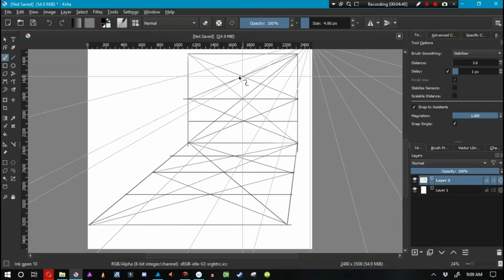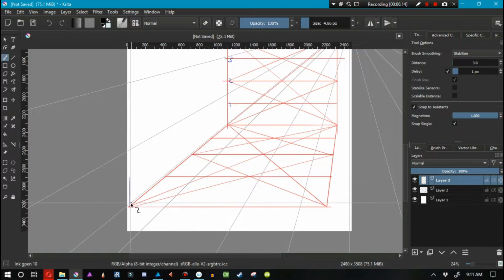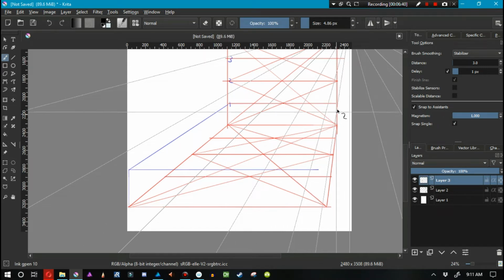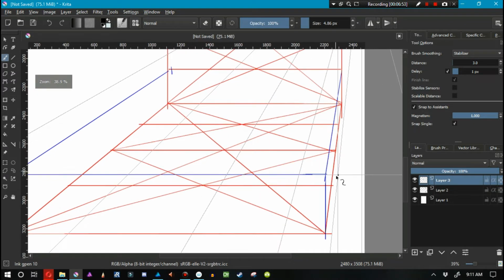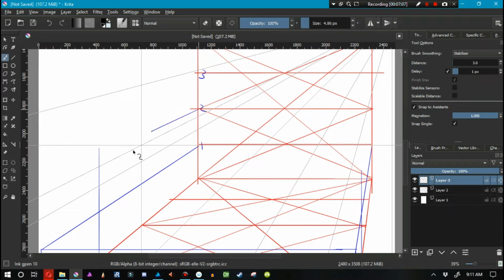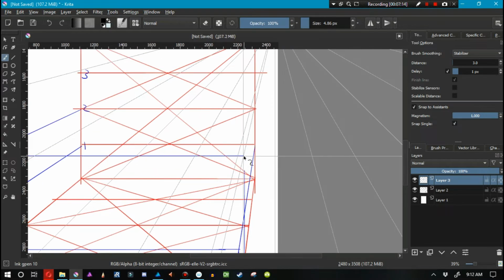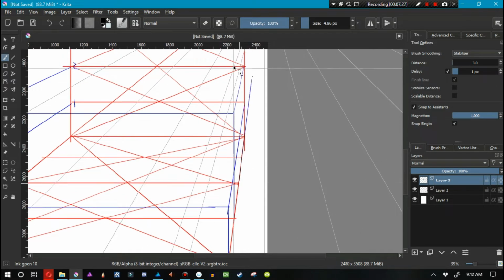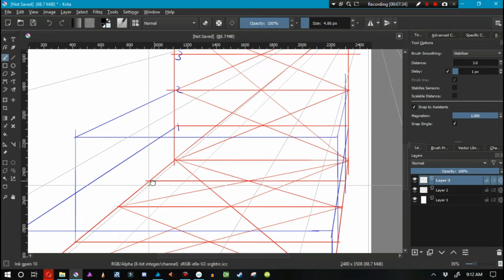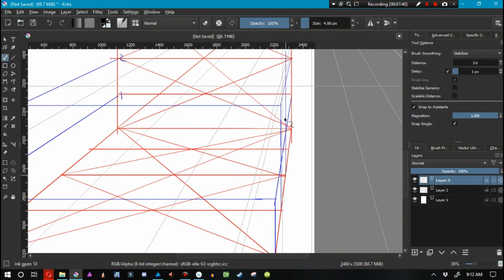So one of the most tricky things about drawing in perspective is that sometimes your logic in how everything should come together can be perfect. However, your logic in terms of what lines you draw first can sometimes throw off your measurements. So just be aware of that. Your logic can be spot on as to how to create something, but the order in which you draw those lines can throw off your measurements. So if things aren't going very well for you, just try drawing the lines in a different order. Match things up, make sure different measurements are working first before you make the overall image work perfectly. Sometimes the order of your lines doesn't even matter.